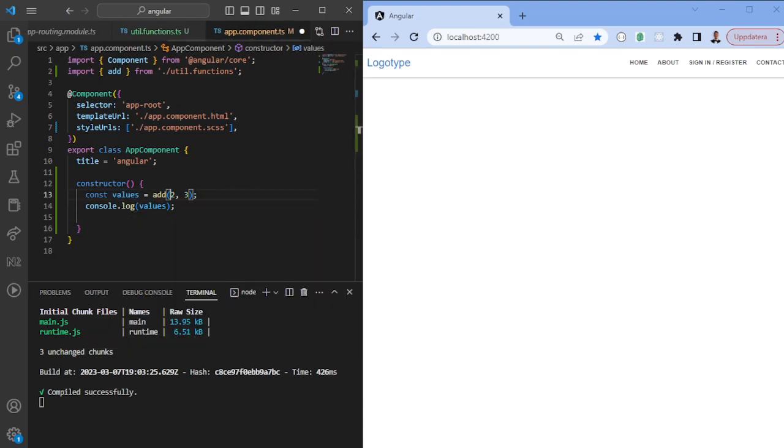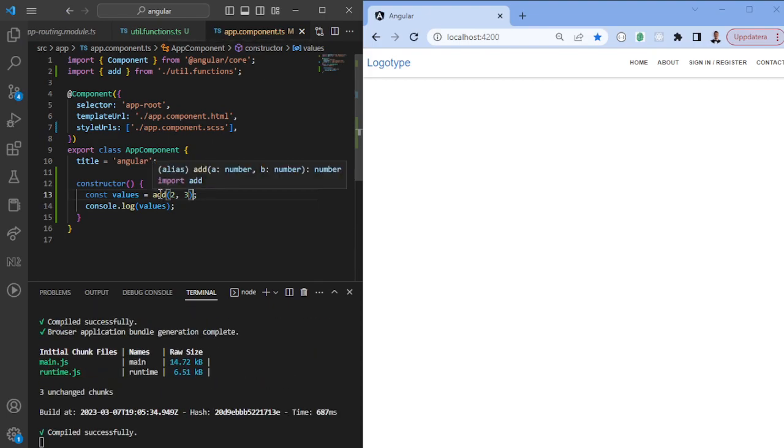When we print the values and add is being called there, in production mode we will only bundle the add logic for this code, so that it's actually tree shakeable. It would not utilize the subtract function that we had. This is a technique of making better performance in general of your application bundle. This is one of the best practices within Angular when it comes to tree shakeability, and it's a very good way to improve performance and provide a better user experience for the users.